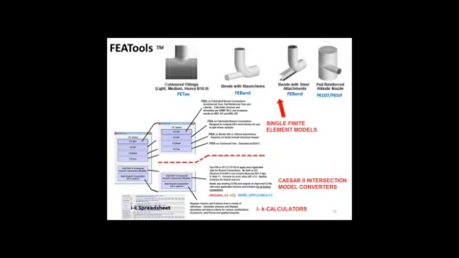All those things can be evaluated individually. The elliptical nozzle that we saw in that pump line can be evaluated in FEA tools, and you can get K-factors for those as well. So there's a variety of FEA models available to you in FEA tools. At the bottom here you see the Caesar translator. That's what we're going to run on the models that you send to us. You'll send us your model, and 2 minutes later I'll have a translated model that had FEA run on it. So there's a lot of neat tools here.